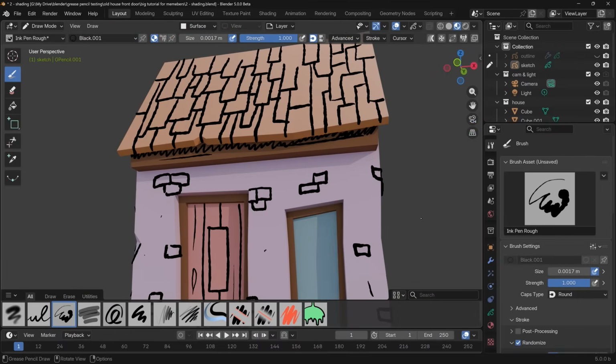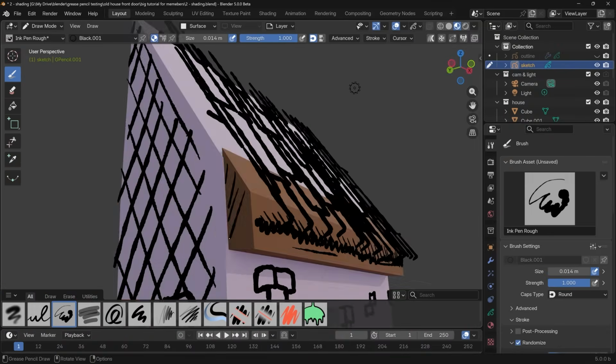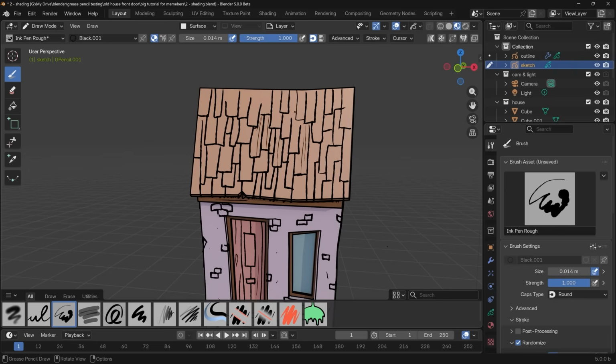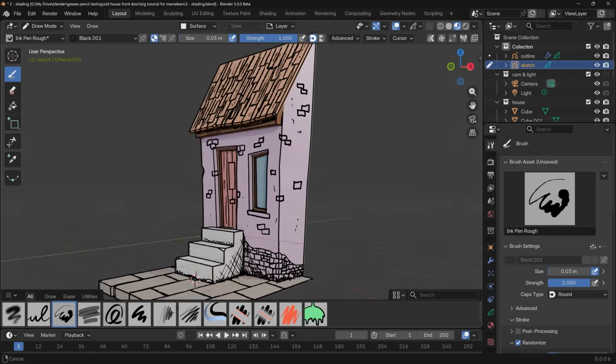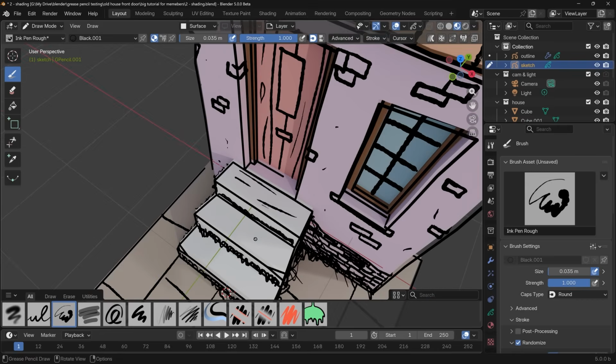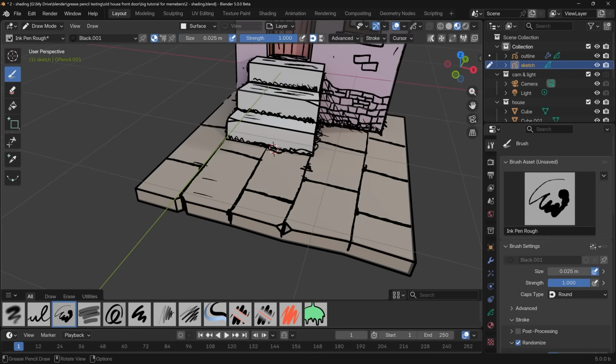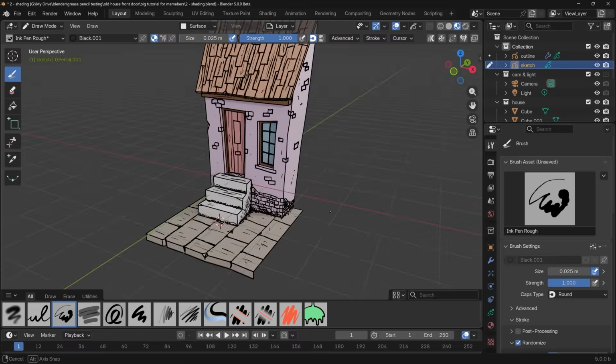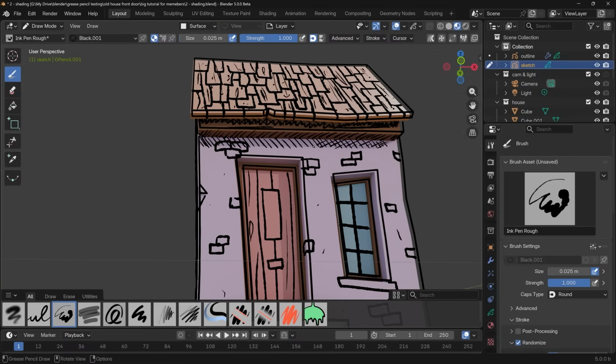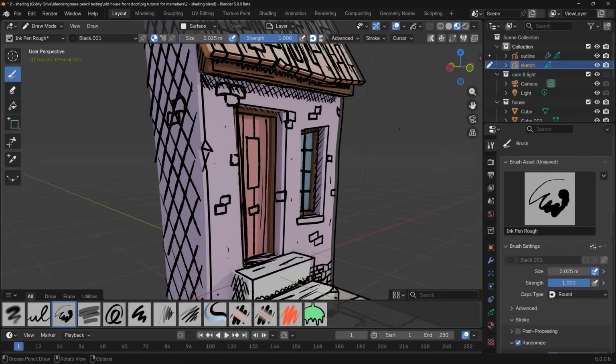You can hide objects if you don't want to draw on them as well. So I needed to get underneath the roof there, so I hid the roof and then did the drawings. And it's just a case of sketching away, having fun, putting in the shading, think about where your light's going to go in the finished result, and consider where you're going to put the shading from that point of view. And then we have the sketch layer done.